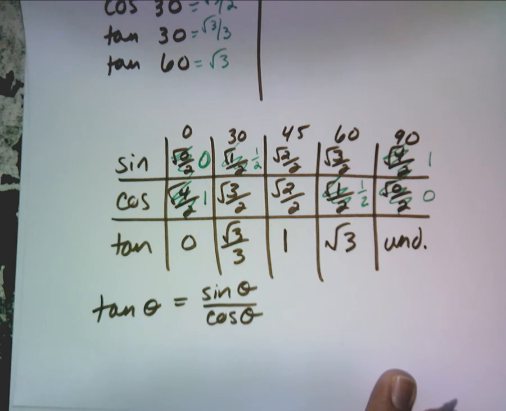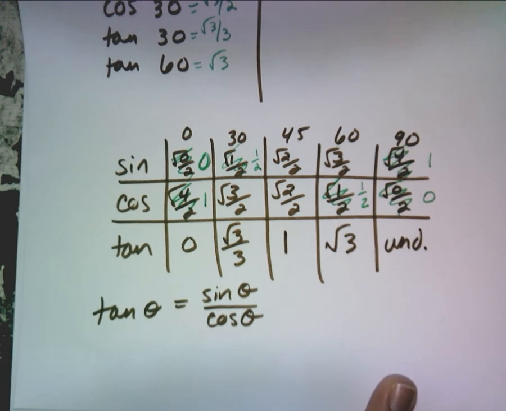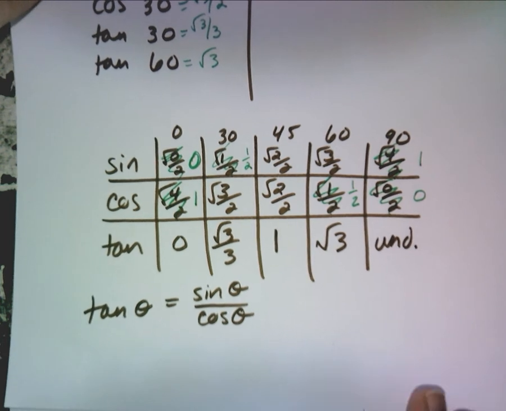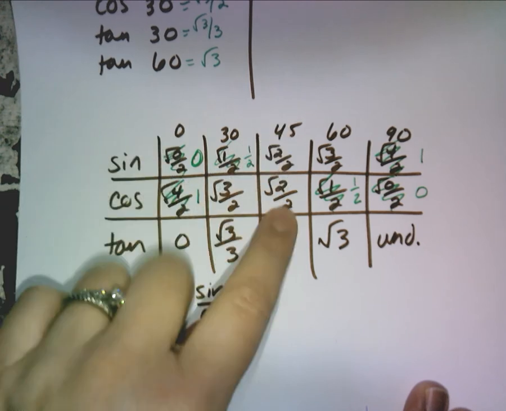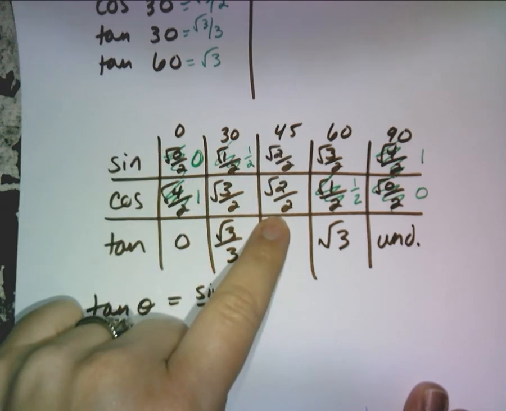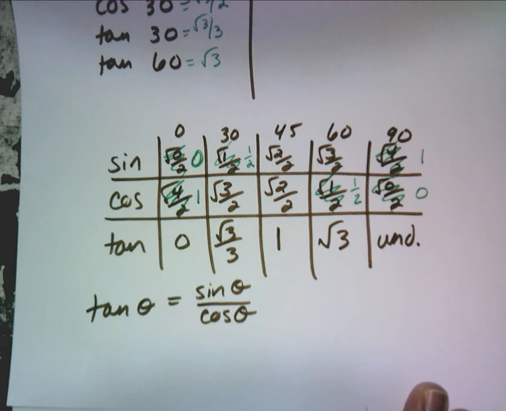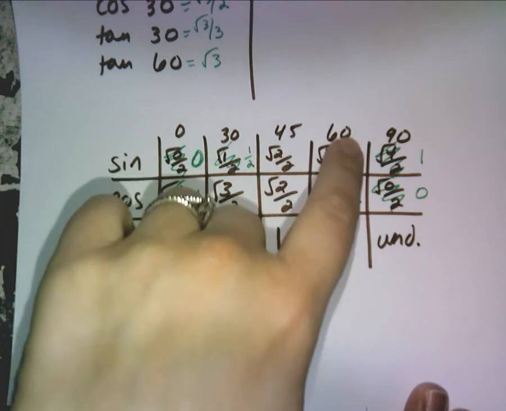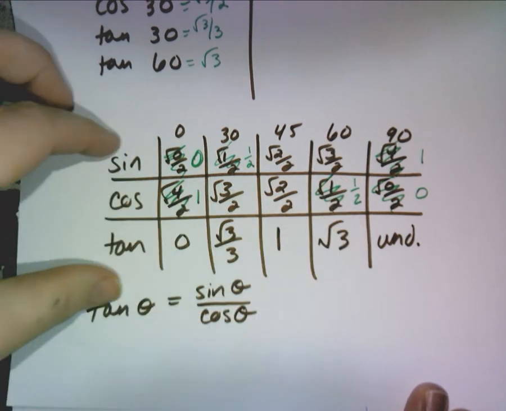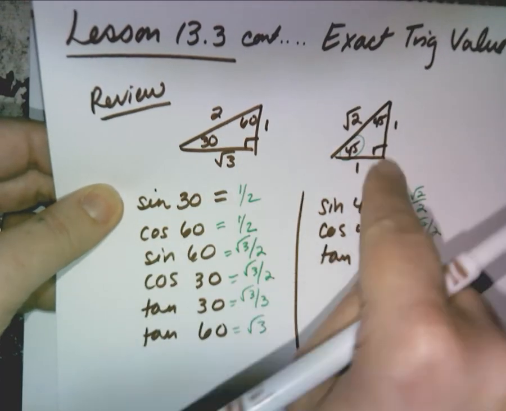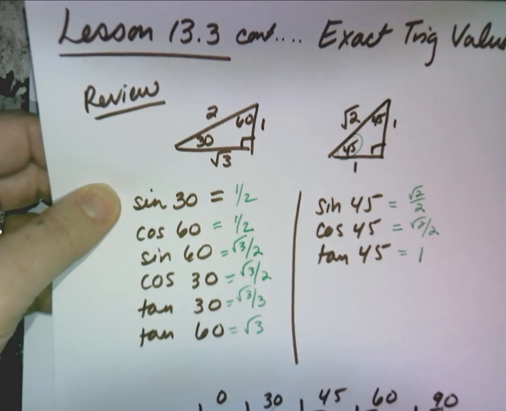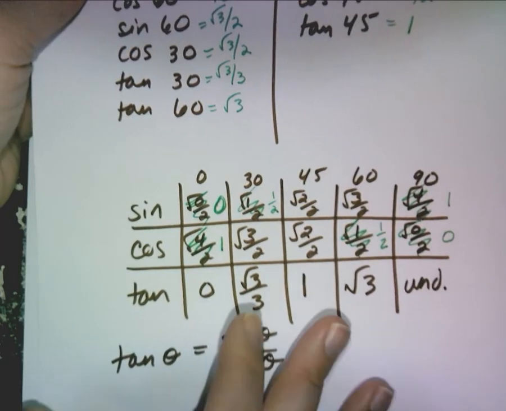Okay? So why is this chart good? Like I said, there's a million ways to do what we're about to do today. I've even seen they do these hand tricks on YouTube. But what I'm saying to you is if I said to you, hey, what's the cosine of 45? You could go into this chart, cosine 45. Oh, it's root 2 over 2. Good. All right, what's the sine of 60? Sine 60, root 3 over 2. So you either have to do it this way and memorize that, or you'd have to draw right triangles and know that. Are you with me so far? Does that make sense? All right.